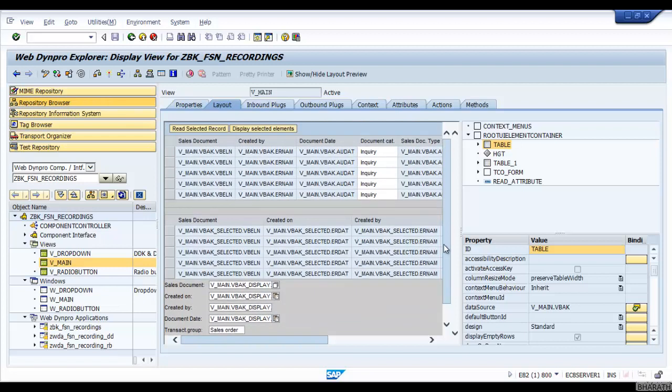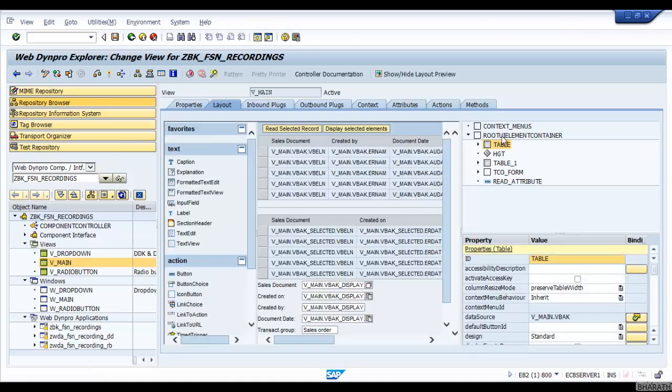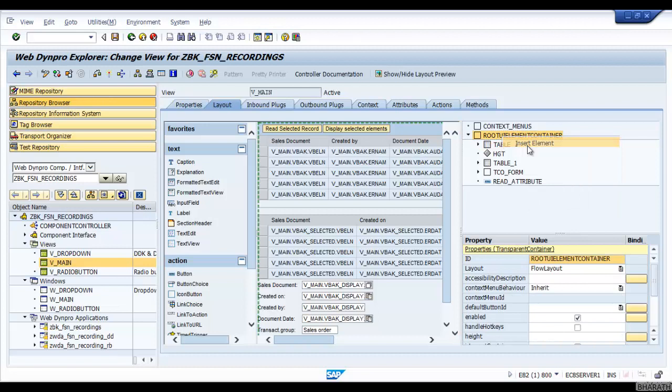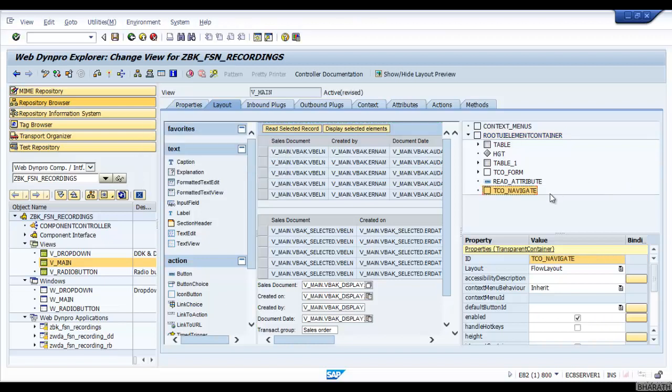Okay, now within the same view I'm going to create another transparent container, TC underscore navigate. In this transparent container I am going to place a radio button group by index.